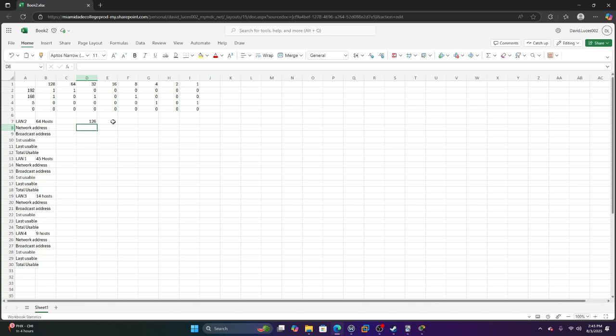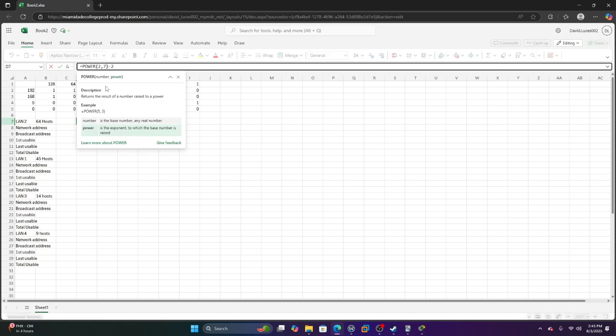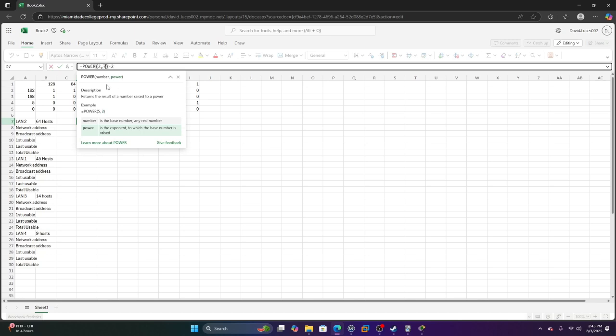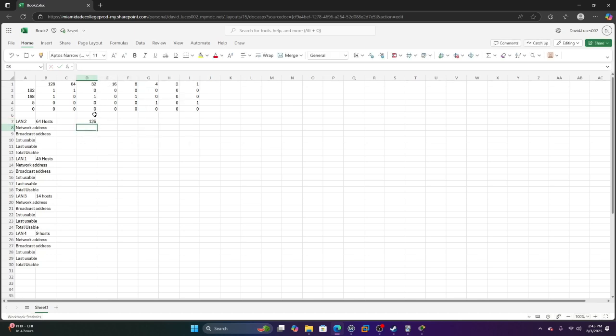So here we can have 126 usable hosts. Let's try the 6, giving our network bits an extra bit and removing 1 from the host bits. So we get 62 usable addresses. We know this is not enough, so we know we need at least 7 host bits. In this case, we're gonna do 126, so 126 is the amount of usable hosts we have in this network.